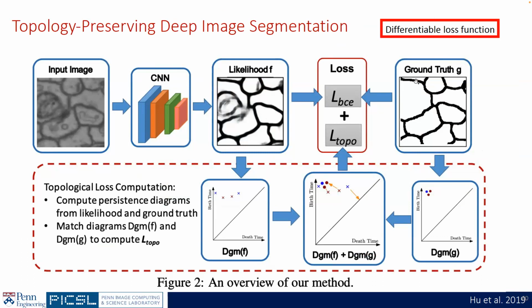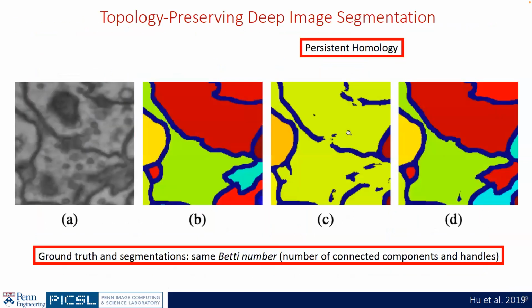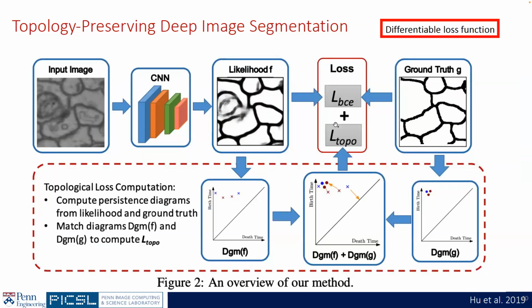From a training set, at every step you compute some kind of loss function, which is binary cross entropy or dice loss. This is what you do. Now, all I'm saying is let's also add some other kind of loss function. Let's call it L topo, which stands for a topology loss function, which takes care of all these missegmentations. So how do we design this particular loss function using persistent homology?